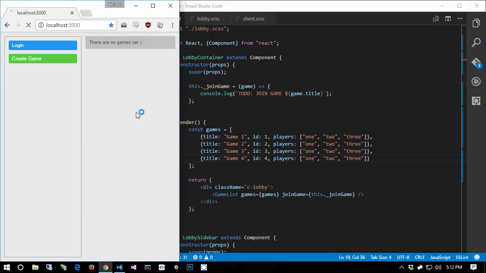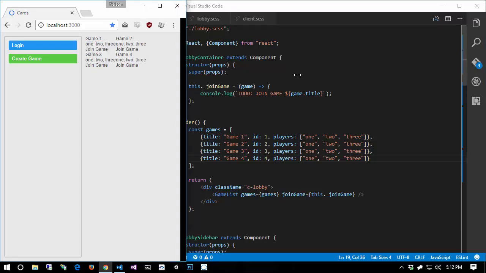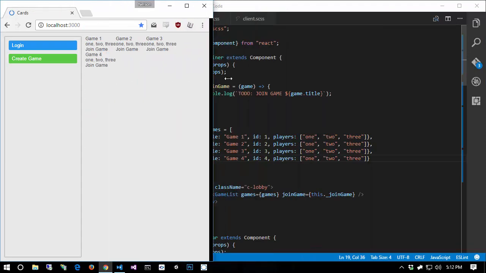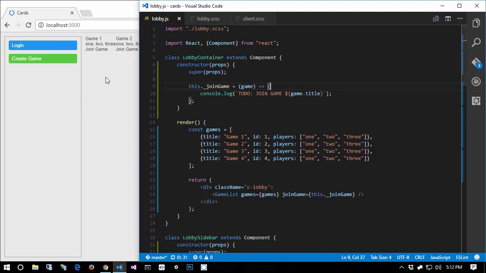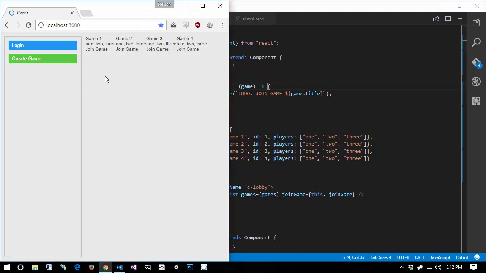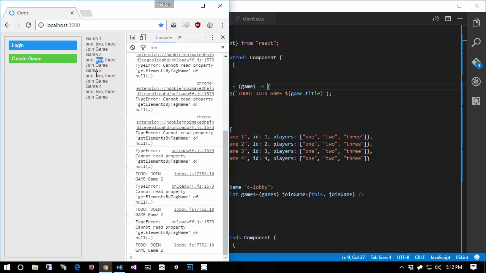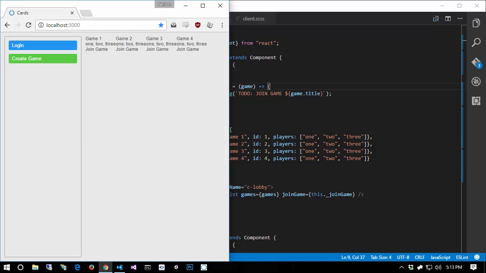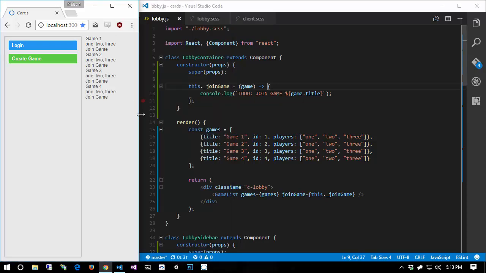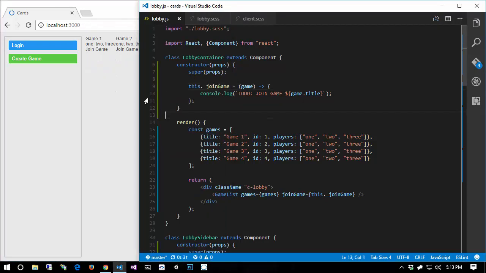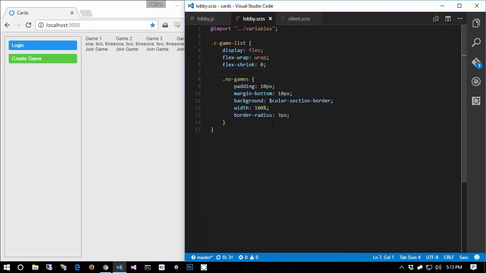Coming back here, let's reload, and we'll see all the games. Now, obviously, the flexbox is working, but that's not exactly how we want the games to look. You will notice, however, that we can click on them. Even though they're not styled, I can click on these, and we see to-do, join game 2, and so on. All right, so let's get that styling out of the way as quickly as possible. I know it's not people's favorite thing, but I like being very inclusive with these projects.